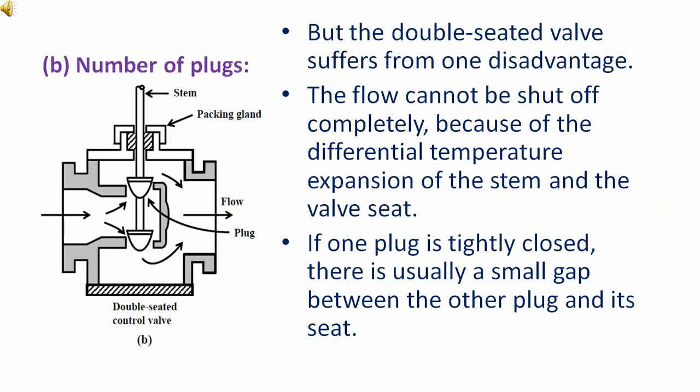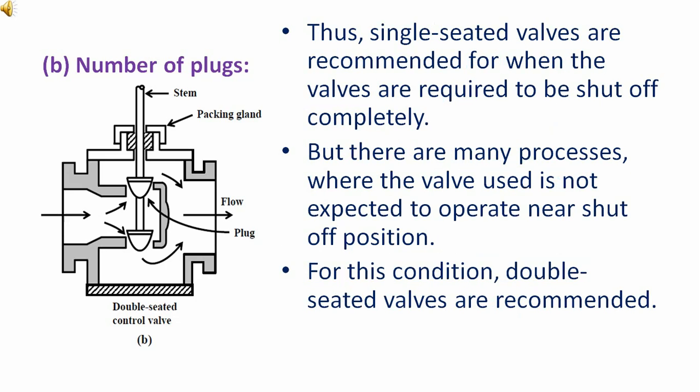But the double-seated valve suffers from one disadvantage. The flow cannot be shut off completely because of the differential temperature expansion of the stem and the valve seat. If one plug is tightly closed, there is usually a small gap between the other plug and its seat. Thus, single-seated valves are recommended when the valves are required to be shut off completely. But there are many processes where the valve used is not expected to operate near shut-off position. For this condition, double-seated valves are recommended.